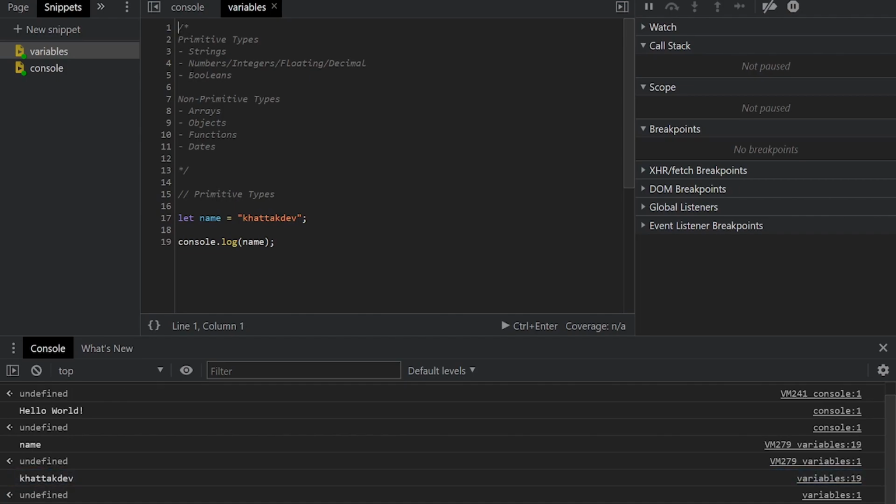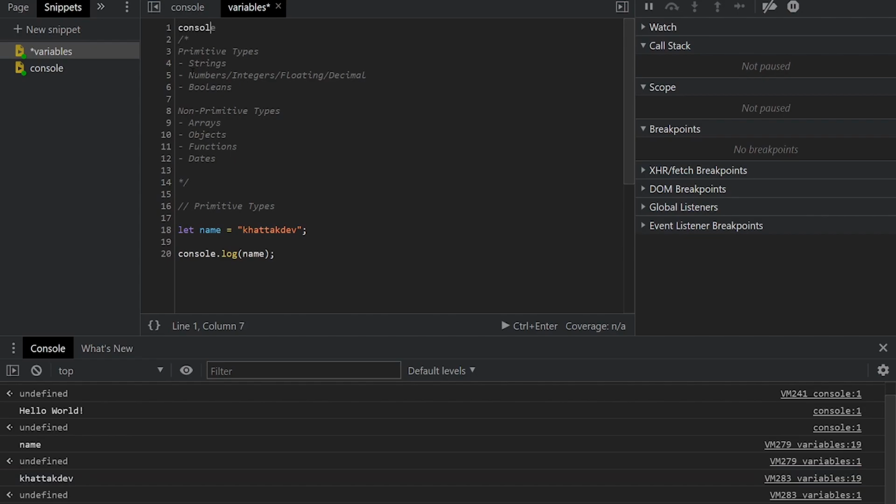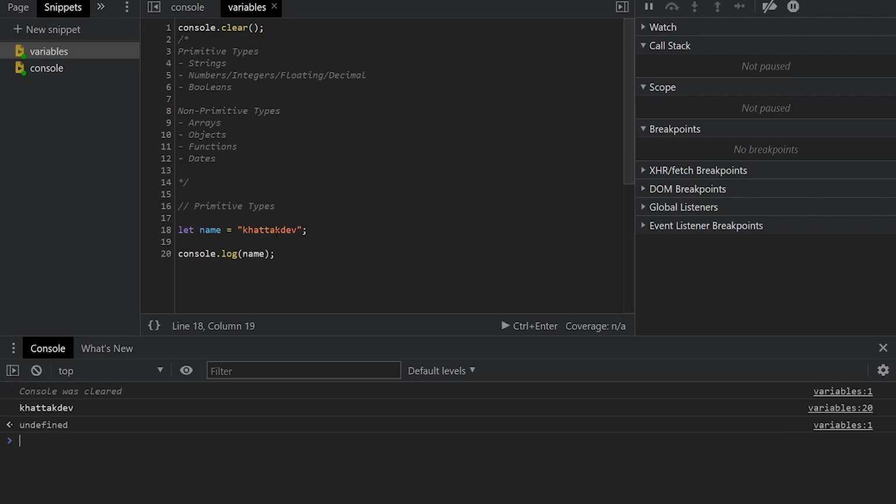One other quick thing that I will add here is console.clear. This function removes anything on my console every time I execute my code and clears it for me. So now if I again execute the code, it cleared every single thing that was on the screen, and then I can see def. You may have noticed this undefined, so do not worry about that. It has to do with the browser, so you do not need to worry about it.